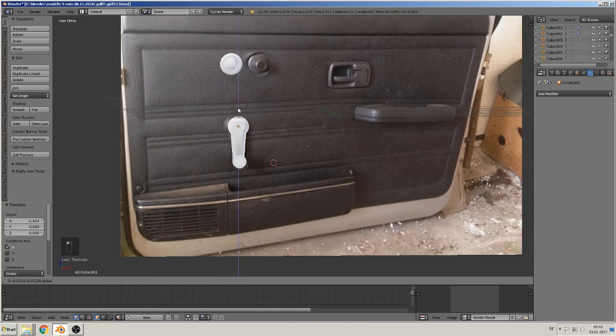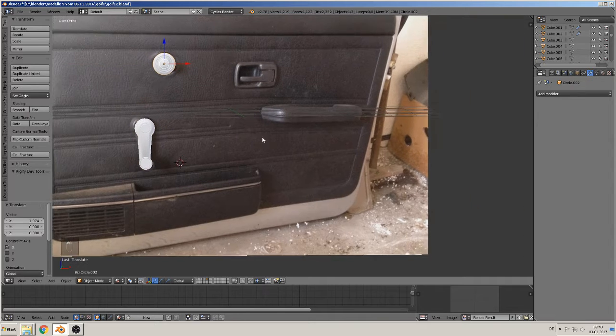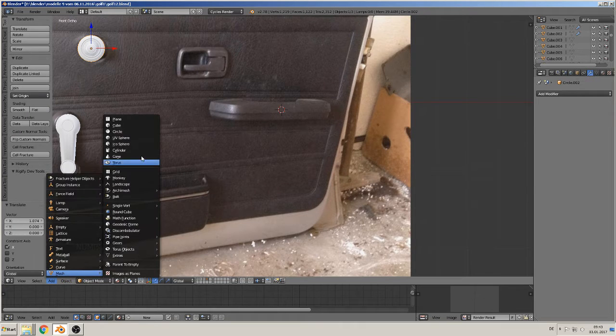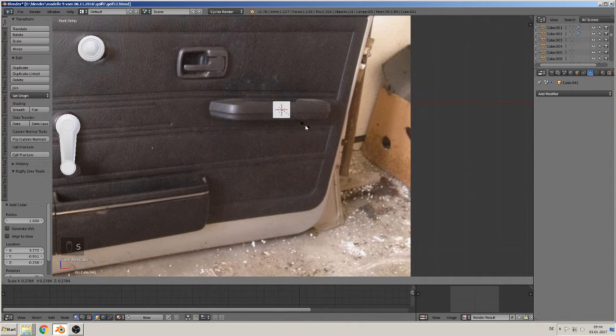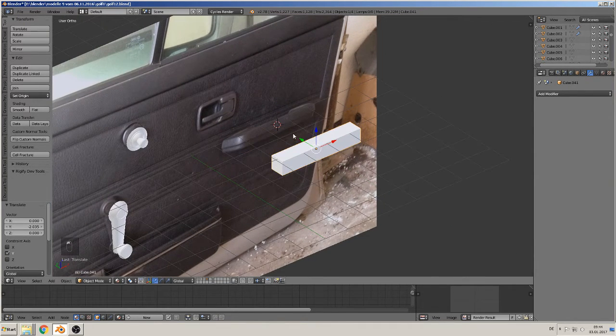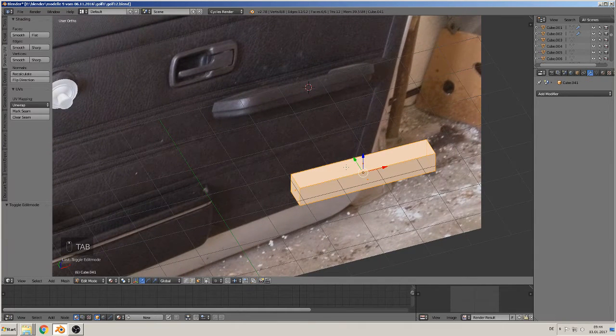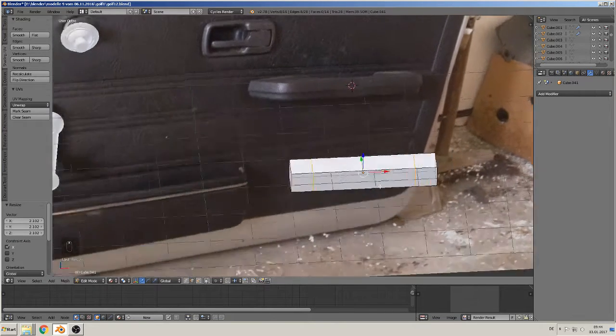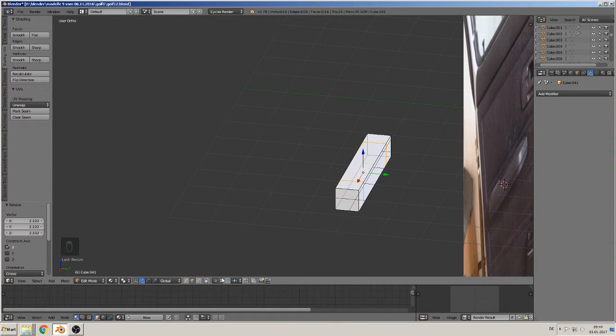Good. That we have, that we have. Now we make this fat thing there. So we add mesh cube, scale down, scale X, bring out. Then we loop 2 times, Control R, roll middle mouse, then accept with left click, scale in the X. Okay. Then bring out these 2 faces, this and this, extrude, bring out.